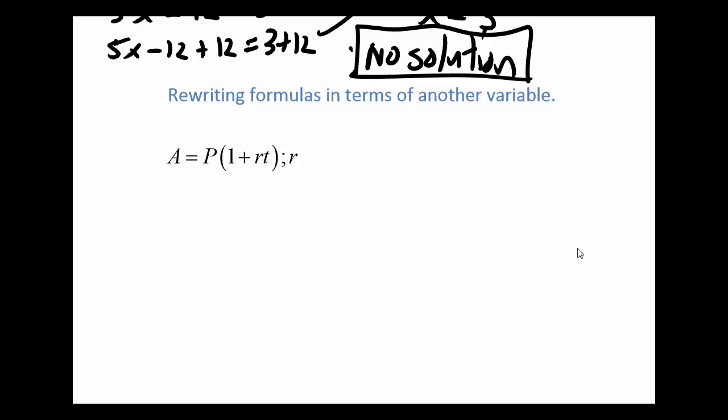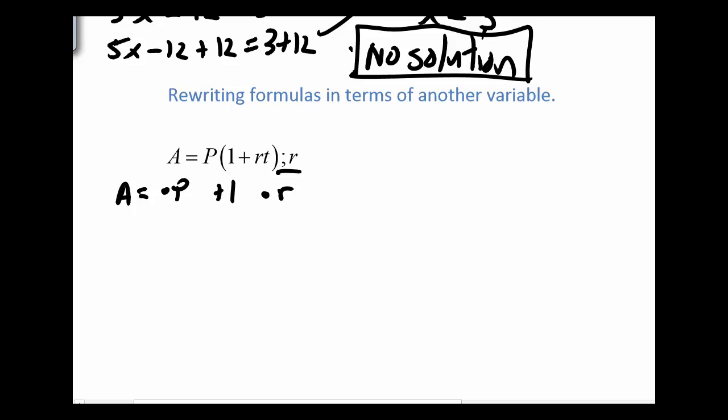All right, the last little topic we're going to address in this particular lesson is solving what are called literal equations, equations where you don't even get numbers. They're just variable expressions, and we have to figure out how to manipulate those to solve for a particular variable. So in this first one, we have a equals p times 1 plus rt, and I'm trying to isolate the r. We're going to make a little checklist as to what's going on here. I have multiply p, I have an adding 1, and I have a multiply r.